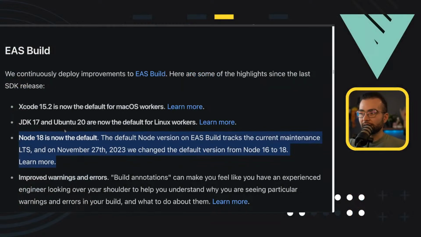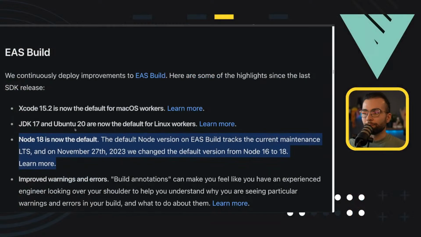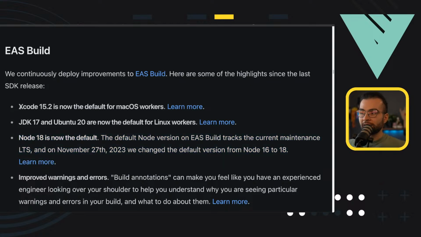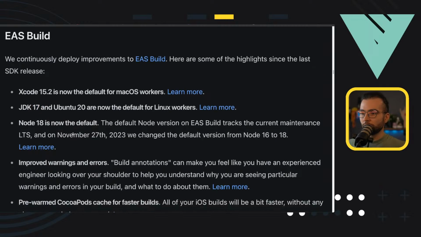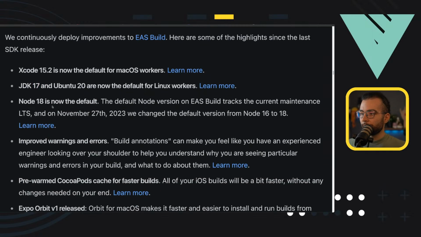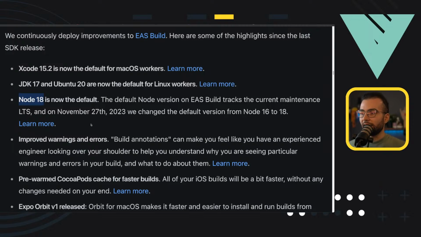Starting with EAS Build, I don't think there are any major or huge updates here. We have some dependencies that are being updated inside EAS Build, such as Xcode was updated to 15.2, JDK to 17 on Ubuntu, and Node 18 is now the default because this is the requirement for the latest version of React Native and Expo.